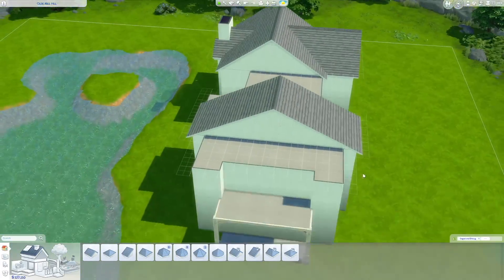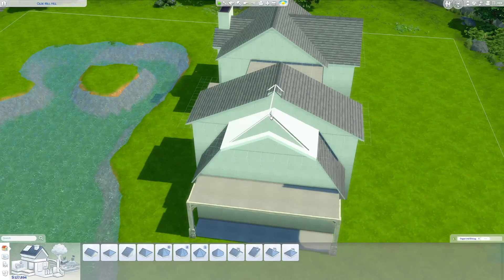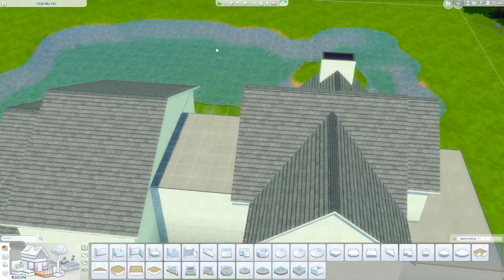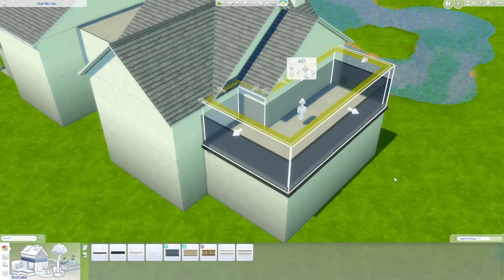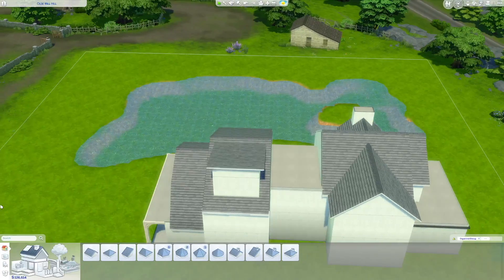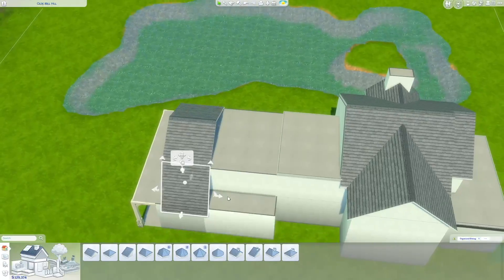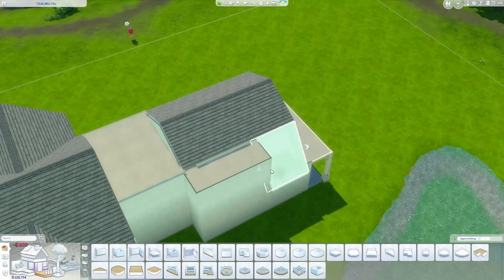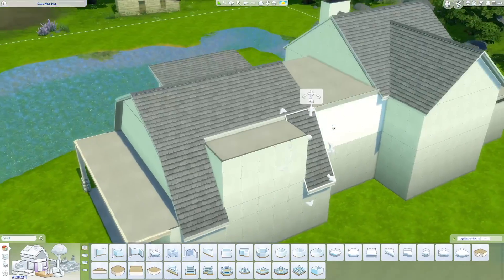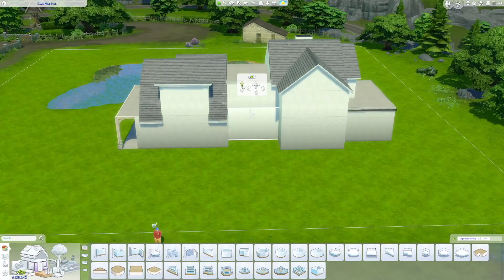I actually printed it out because there's a lot to it. The color palette was supposed to feature things like lake blue, driftwood beige, and forest green. Materials were supposed to include warm wood floors, nice soft textiles, and natural hues, and should incorporate elements that are practical for a large family while also being aesthetically pleasing. Cozy furnishings were a requirement as well. This house is also built with a budget in mind, because the family only had 150,000 simoleons to build their beautiful lakefront dream home.